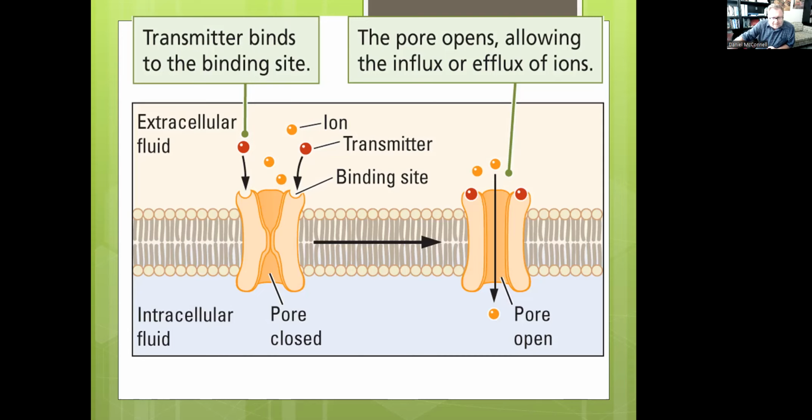And the result of that, as I said before, is it literally just opens up a door, right? It's not just a receptor. It is an ion channel, right? And it is closed, except when the neurotransmitter binds to that receptor site, and then it opens up, and then we see some ions passing through into the neuron. In this case, this would likely be a sodium channel that results in an integrated EPSP.